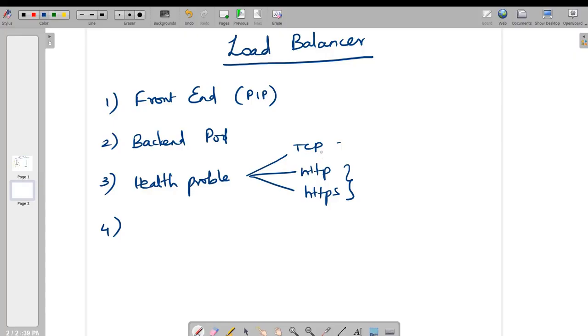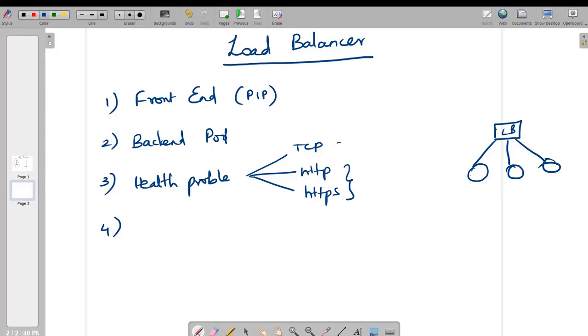TCP always checks the virtual machine's ping if the ping is answered or not. But HTTP and HTTPS goes one step above and says, are you alive and are you in a position to take the load? For example, here is my load balancer and I do have three VMs connected to it. So it is really important for this load balancer to keep on checking the health probe of the backend.